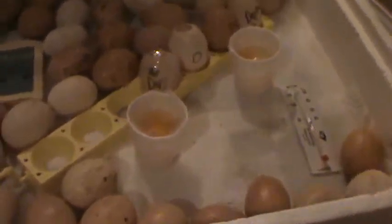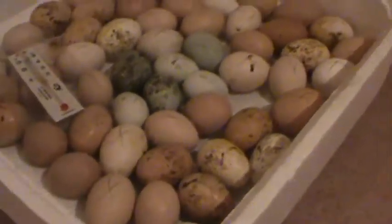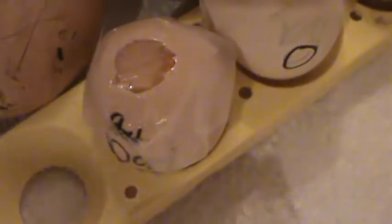Here we go, day zero. This is what's gonna happen — I got two Nika bears full of eggs: only seven duck eggs and I think around 78 chicken eggs — gotta count to make sure. These two have already been opened up. Day zero means they're open and you can see the yolk from inside. It's really hard at this point because there really is no eggshell air cell — they're so freshly new-laid.